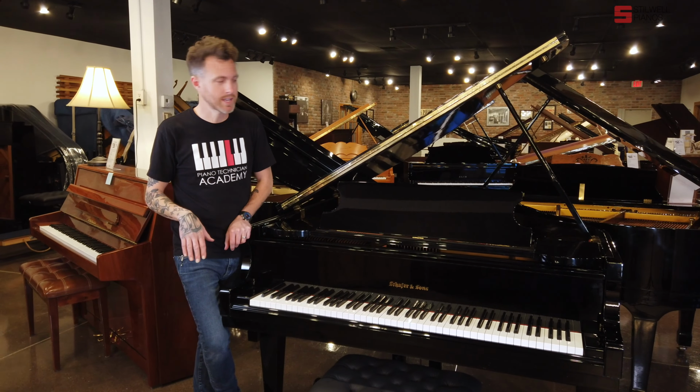We got all those surface scratches out, buffed it with a big car buffer, pulled the action, cleaned all that out, relubricated everything, tuned, regulated the piano. This thing has at least 25 years of good life in it without needing anything major. So it's ready for a new home.